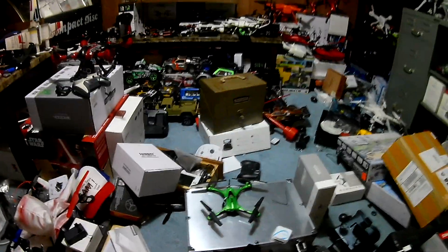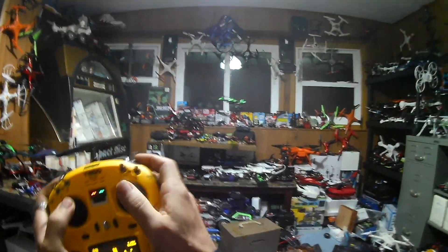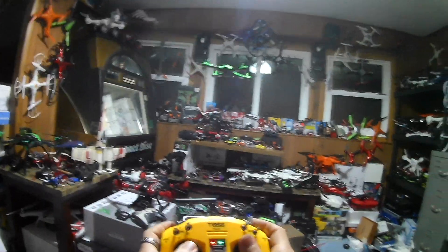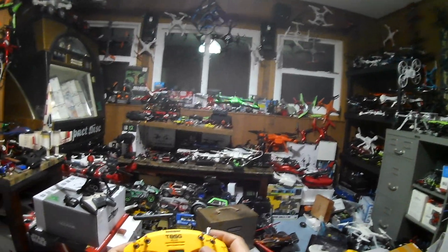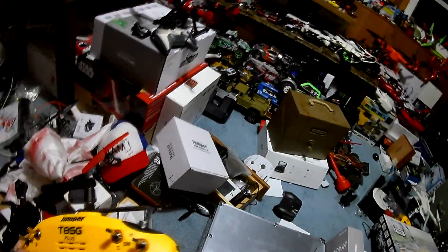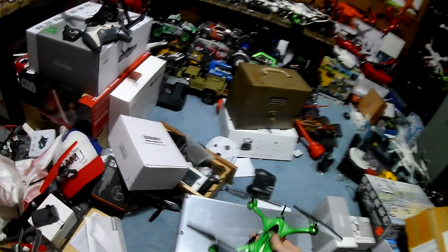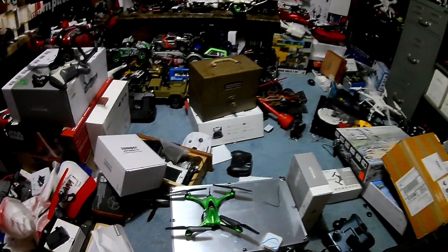For some reason I've got more weight in the front than in the back, so when I lift up it has a little bit of back drift — but no problem, I can work that out easily. I'm flying this on the Jumper. This is finally going to allow us to fly this drone on the Jumper. This will give us epic range, and I think that might be a 200 milliwatt AIO on the front, so we should get decent range.